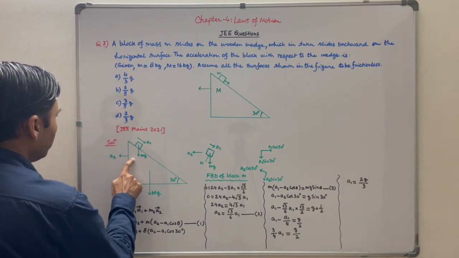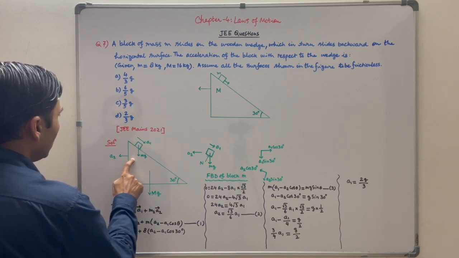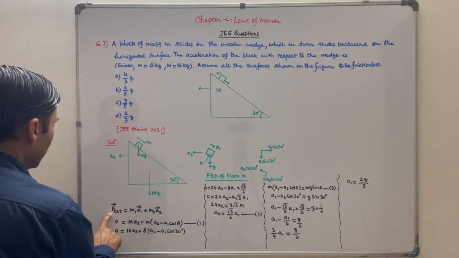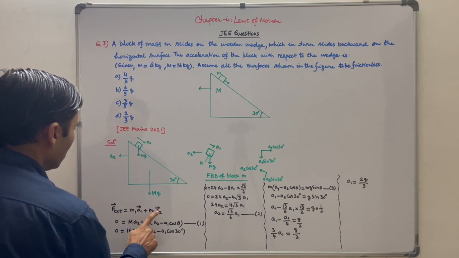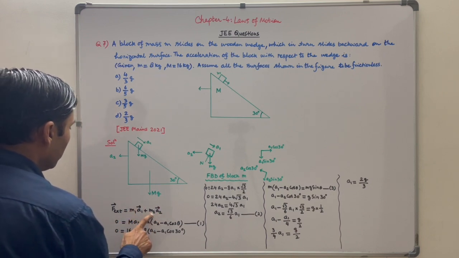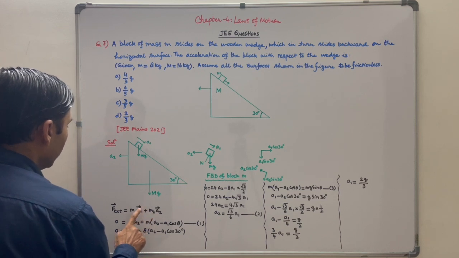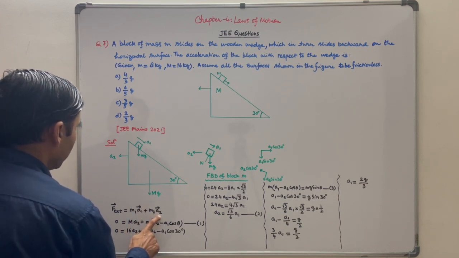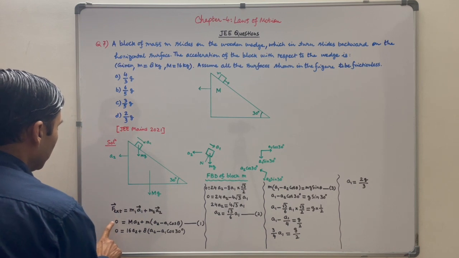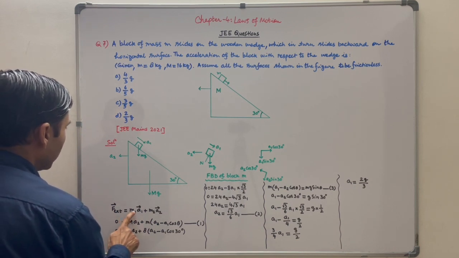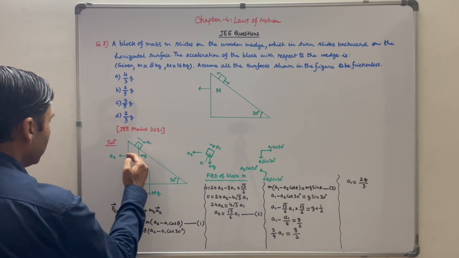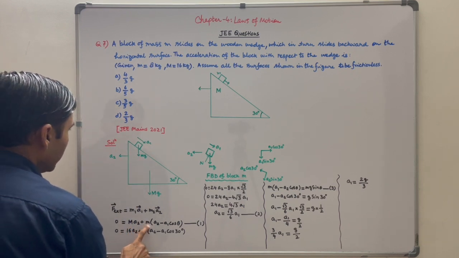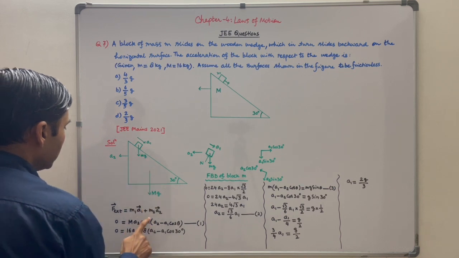These two objects make a system. There is no external force applied on this system. As per Newton's second law of motion, F external is equal to m1 into A1 plus m2 into A2, where m1 and m2 are the masses of the two objects and A1 and A2 are their accelerations. F external is equal to 0. Let's say the first object is this wedge. Its mass is capital M and its acceleration is A2. The second object is this block. Its mass is small m.